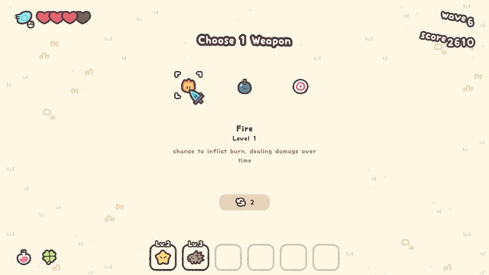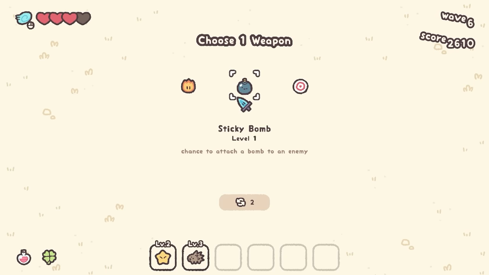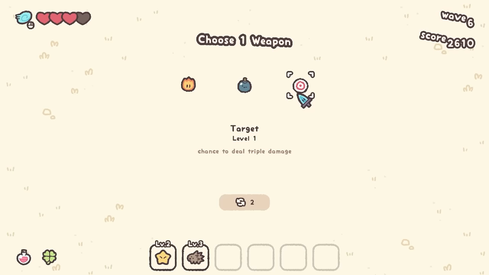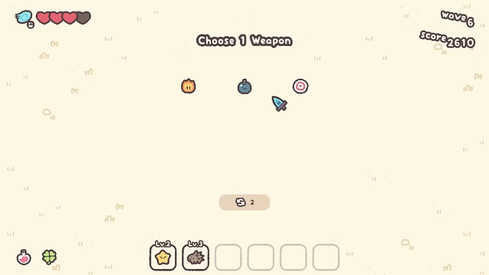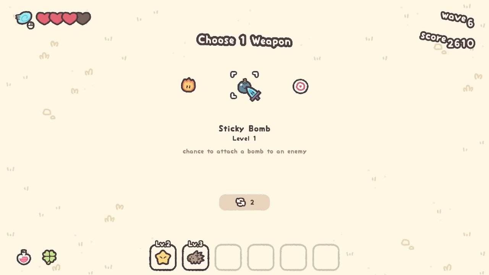Yeah. Stick with the hearts, Matt. Stick with the hearts. Do I want fire chance to inflict burn? I feel like once I hit an enemy, I do sometimes run away. So maybe fire would be good. Same with the bomb. Maybe a bomb would do explosive damage. I'm not sure if triple damage is worthwhile. I don't know what the chance is. What is the chance? I need more information. Anyway, I reckon let's go with the bomb.